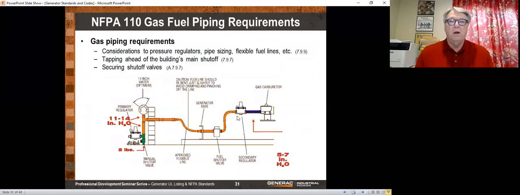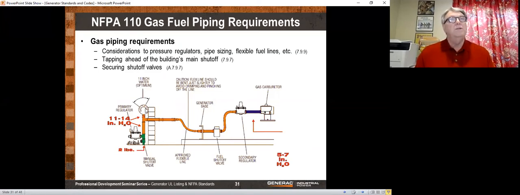Here's your gas piping requirements. One of the main problems we have when we first start up natural gas generators is that the pressure drop in the pipe is too much, and the generator chokes and then dies because it's not getting enough fuel. So what you want to do is bring in your fuel from wherever it is at whatever pressure you can get. Generally, the higher the pressure, the better. That's not always true. But you would bring it in, and then you have another fuel regulator, a natural gas regulator here, and that would be set for whatever the requirement is for the generator.